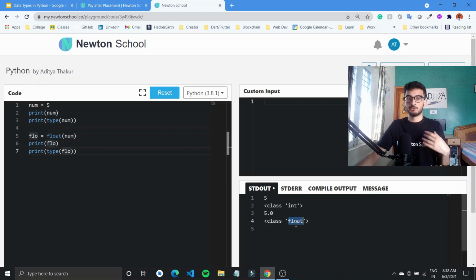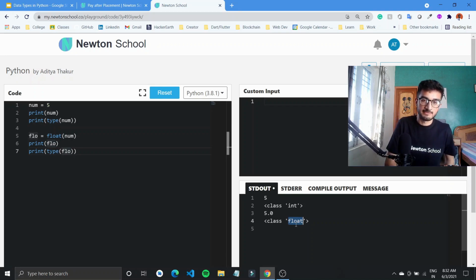So that is about it. There are different data types that we looked at in this video. There are ones for strings, list, and everything. There are data types in Python that you can use. Then we looked at the basics for numbers, as in what is the difference between integer, float, and complex, and how you can specify those data types, and lastly how you can convert them. In this video we only covered numbers. I'll take up strings and other data types in separate videos, because there are certain operations that I need to show you. So we'll take it up in future videos.